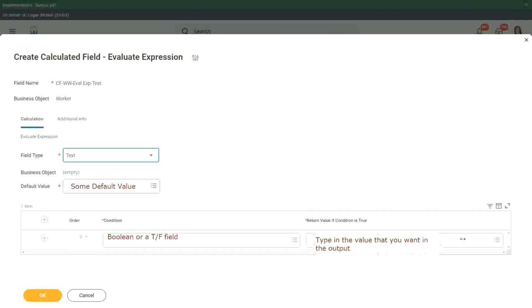Isn't it very simple, straightforward? You do not have to create a calculated field and put it inside that calculated field. You don't have to derive that, just whatever value you want, put it in the return value if condition is true. Similarly for the default value, just type it in. You do not have to store it or derive it using a calculated field. That's the best part about evaluate expression band.